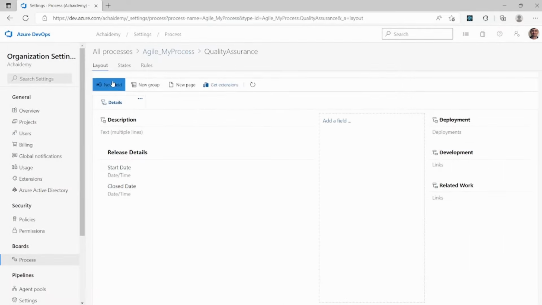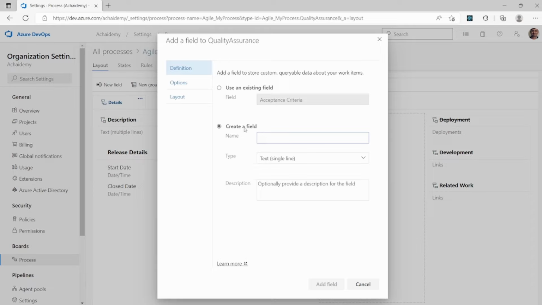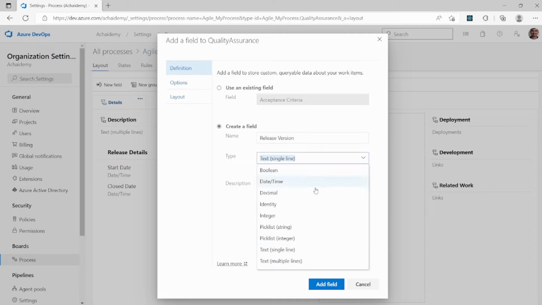Now I will go ahead and create two more fields, where I'm not using an existing field, but creating a new field. I'll call it release version. And here you can specify the type of the field. It could be the standard, it could be a checkbox, radio button, date time, a simple number, and things.